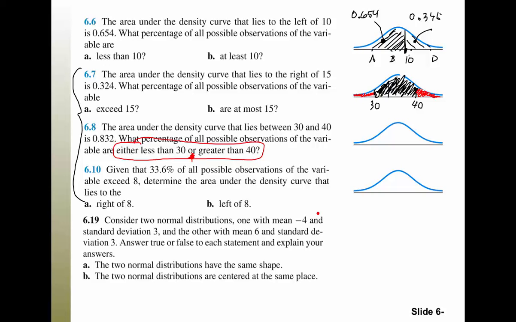Would you buy it? Is it better, Gina? Yeah. It's not just saying what percentage of possible observations are less than 30. That's what you're calculating. You're just calculating less than 30, or greater than 40. But this is one set put together. Yes, okay. If the question was less than 30, it would be 8%. If the question was greater than 40, it would be 8%. But the question is all of that, less than 30 or greater than 40. Is that better?